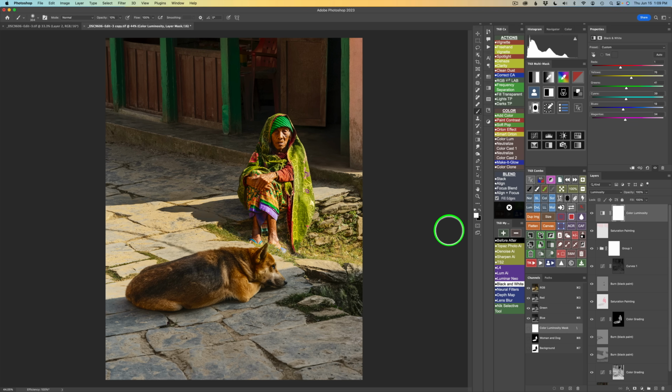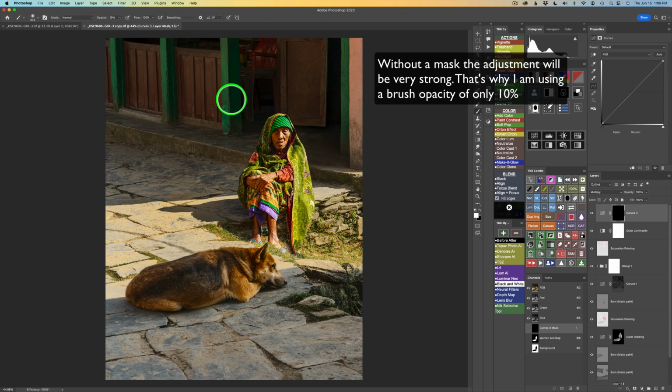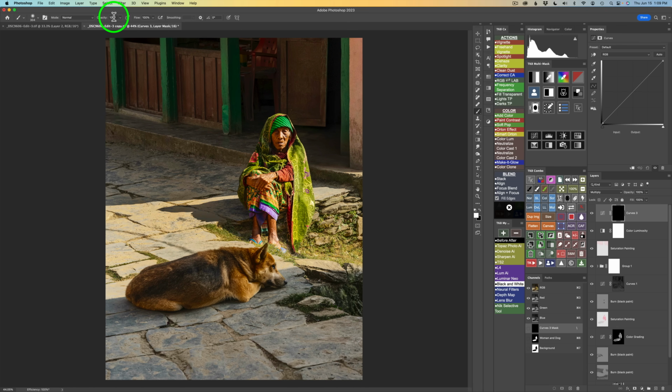Now I'm going to show you something that I don't think I've ever shown before, and that is some freehand vignetting. And to do that, I'm going to click on the curves adjustment. That gives us a curves adjustment layer. I'm going to put a black mask on it, and I will put it in the multiply blend mode to darken. Now, this is no masks or anything, so what I'm going to do is make sure I have an opacity, a small opacity, like 10%. You can type your 1 key to get 10%.